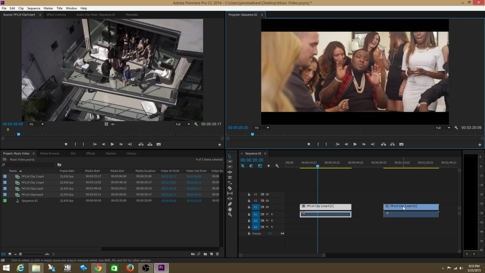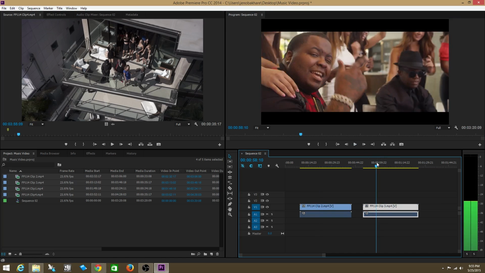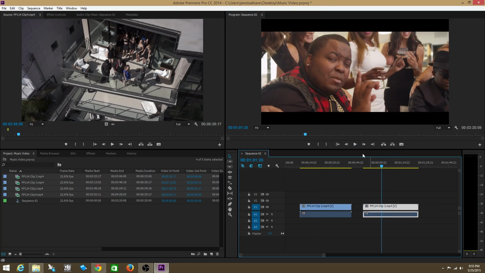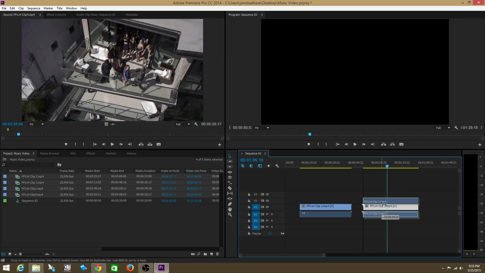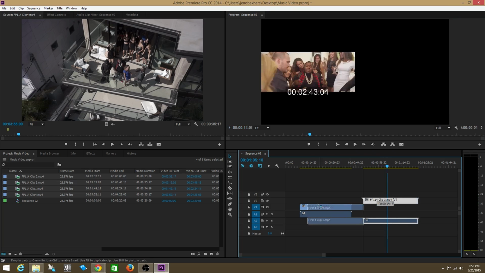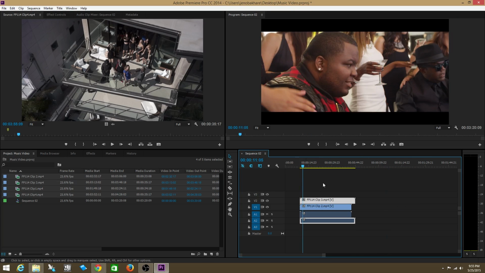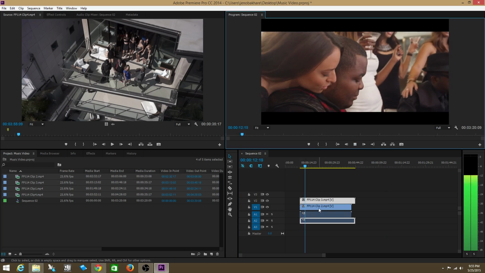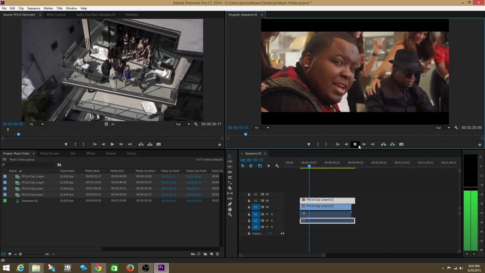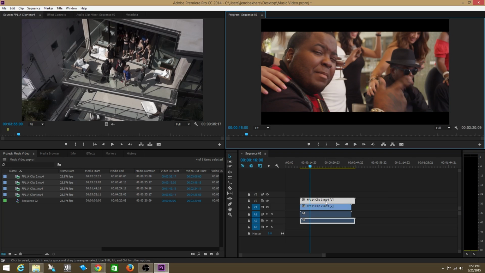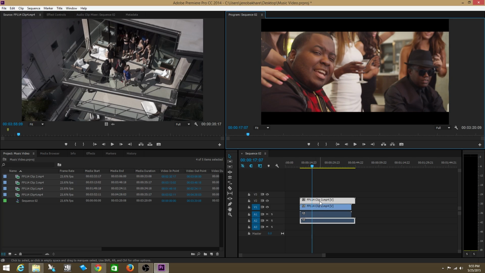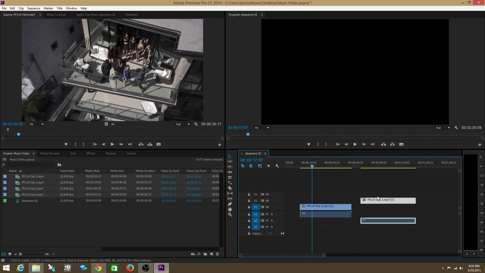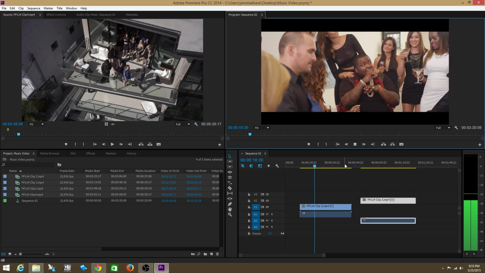Now check this out. I'm going to bring this clip right here. It says FP114 clip 3. Now I'm going to drag this clip on top of this clip. Now check this out. Which clip am I looking at? Am I looking at clip 2 or am I looking at clip 3? I'm looking at clip 3 because the thing about the playhead is it's only able to see the clip that's on top. See, if I now move clip 3 to the side, I'm looking back at clip 2.